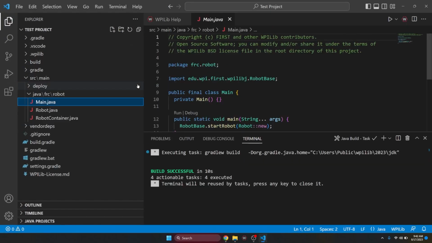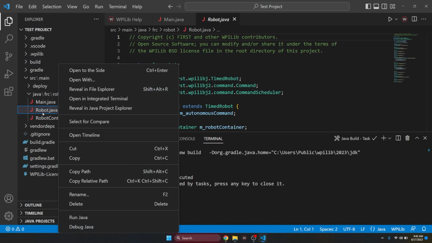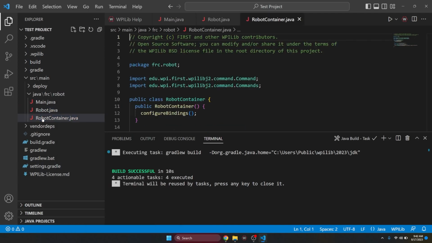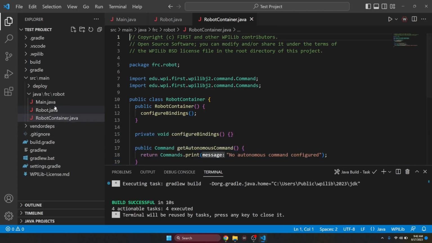It's kind of small, so let's make the text bigger. Like I said, if you click them once, you get a preview. If you double click, the italics go away, and that file is now open. I'm going to open all three of those and close the help tab. Okay, so let's poke around in our code and figure out what exactly is going on.